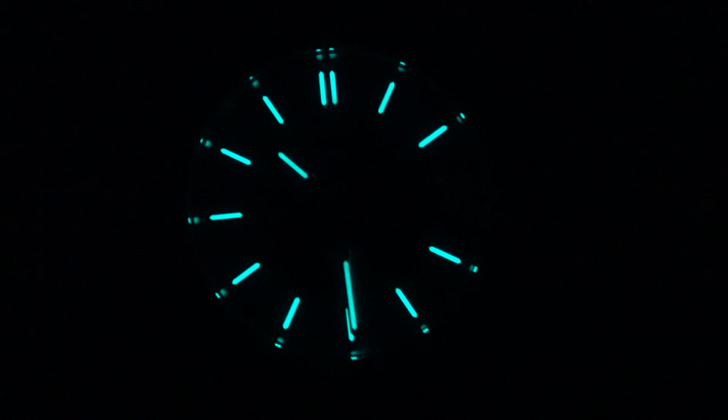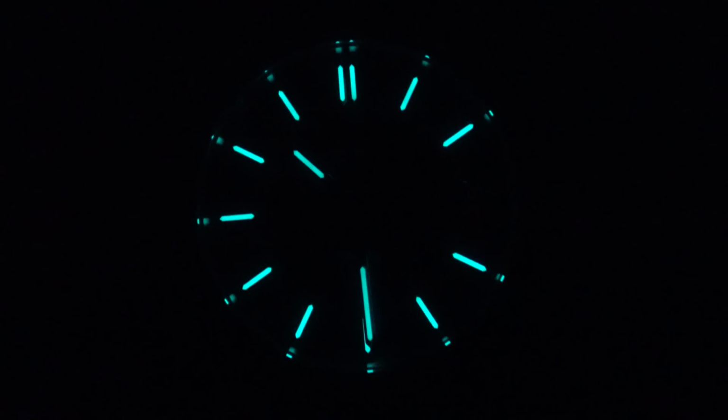This is clearly BGW9 Super-LumiNova, and we can see that it's 5 to 6 layers of BGW9. It's clearly Swiss Super-LumiNova. It's glowing incredibly brightly, and it will continue to glow for a good length of time. Perfect colour tone match between the BGW9 on the applied indices and also the baton hands. I like that they've infilled the applied indices with 5 to 6 layers. They haven't used the cost-cutting measure of using 2 to 3 layers. And we've also clearly got 5 to 6 layers of application on the baton hands.